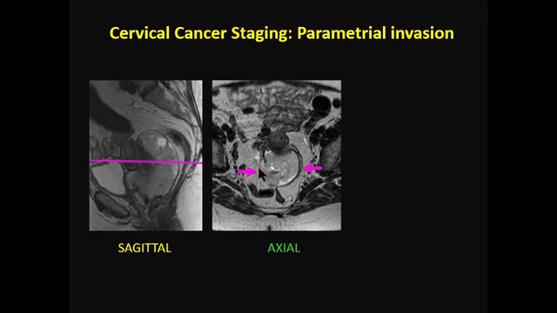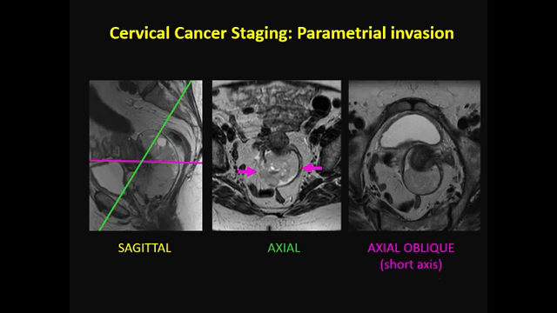You can see the stroma is preserved here. You can see there is almost no stroma between the tumor and the fat at the interface. However, the surgeon did say that the tumor is free and they don't detect any parametrial invasion. And actually, if you look at the axial oblique images perpendicular to the tumor, you can see exactly what they mean, and they're absolutely right. You can see that the stroma is absolutely intact, and the tumor is just confined to the cervical canal, although being a large tumor.